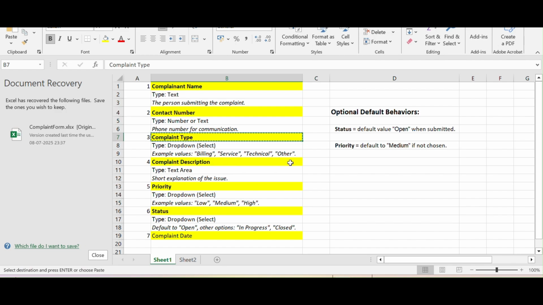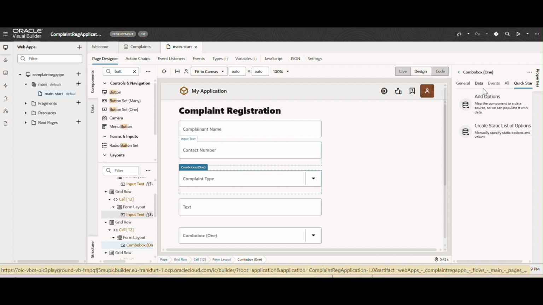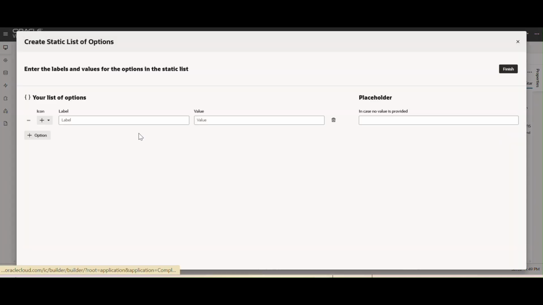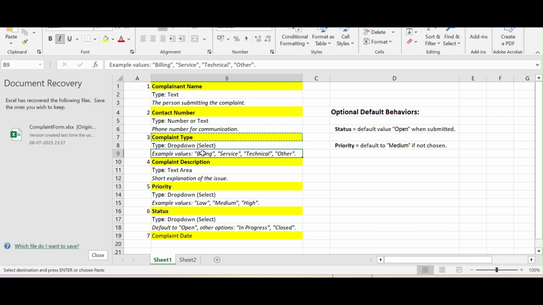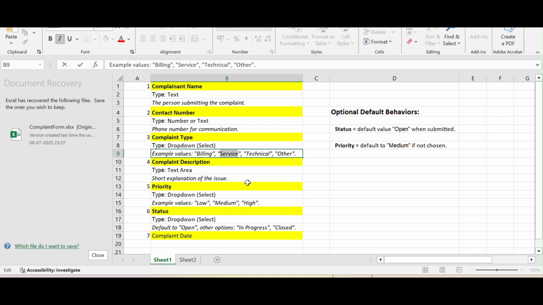Billing, service, technical, other. So here you can see the quick start option. Okay, so you have to go to the, either you can derive the list of values from the business object, or you can go for the static list of values. Okay, so let me select this one, billing, label billing, value billing. Okay, then next one is the service.